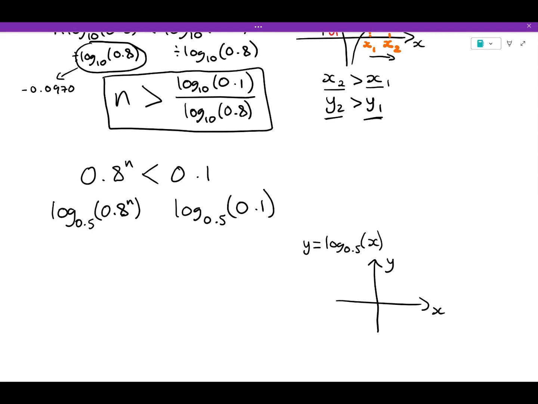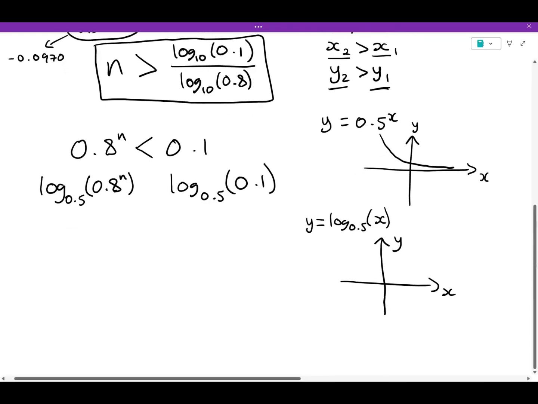However, in order to understand how this is going to look, what I'm first going to draw is y equals 0.5 to the power of x, because that is the inverse function of the other graph. Once I've got this first one drawn, we can reflect in y equals x. Now that the base of my exponential is smaller than 1, we've got exponential decay. So our graph is going to look like this.